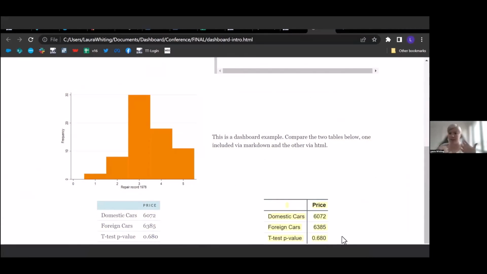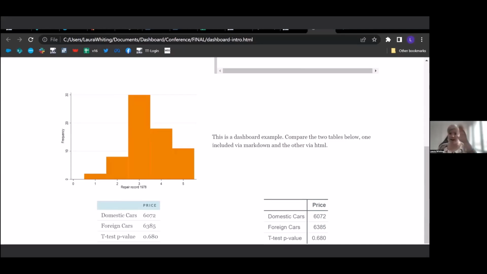Stata, with the collect commands, allows you to export both Markdown and HTML. The reason that you would want to use one over the other depends on what it is you're trying to achieve. If you want everything to be styled with a particular style sheet that you have, then if you export it in Markdown, it will just have the Markdown. So there'll be no extra formatting that you might have done to it with collect, and it will just follow the CSS style sheet that you added. But if you want to be really prescriptive about exactly what your table looks like, then you would export it in HTML instead. And these both just show up.